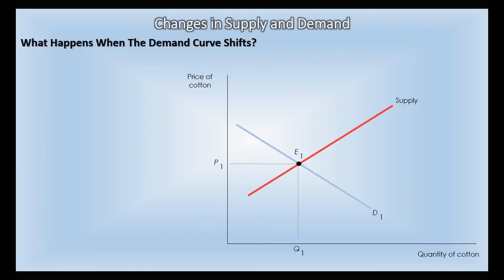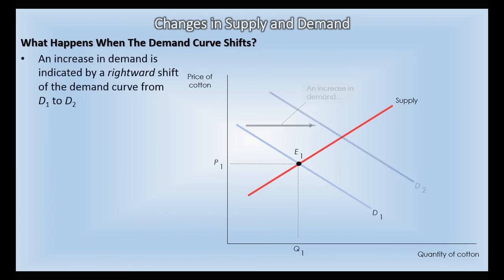All right, let's talk about what happens to the equilibrium when there are changes in supply and changes in demand, right? Those things that we talked about that shift the curves. When that happens, if the market is in equilibrium, it's going to get it out of equilibrium, and it's going to send it to a new equilibrium. So you need to just be able to identify what happens in the market when either the supply curve shifts or the demand curve shifts. What happens to the equilibrium price? What happens to the equilibrium quantity?